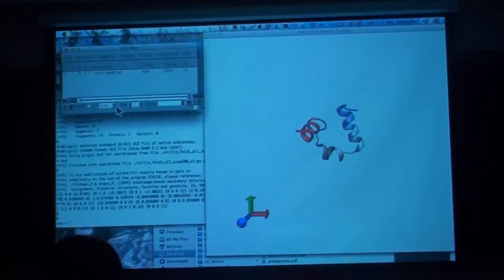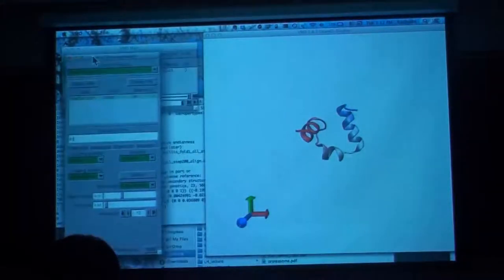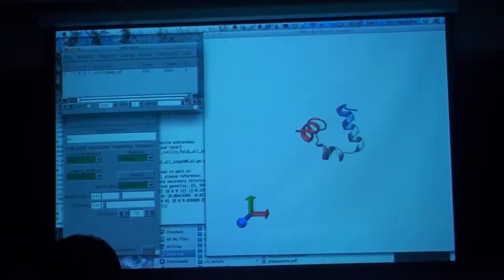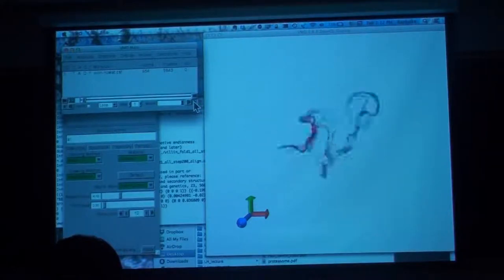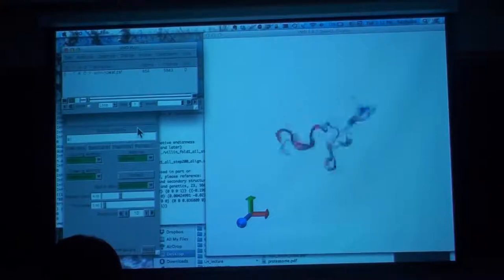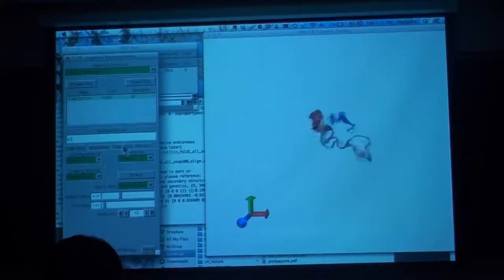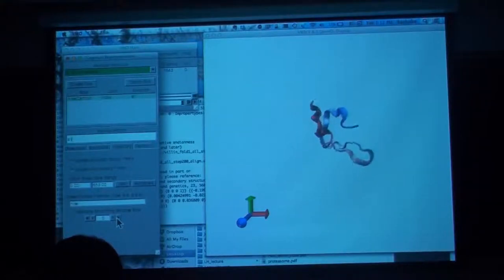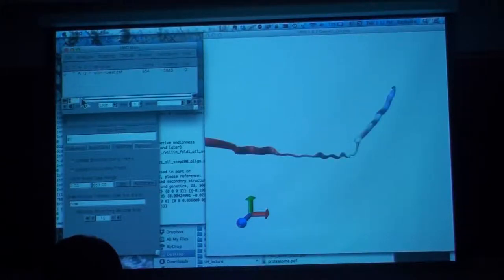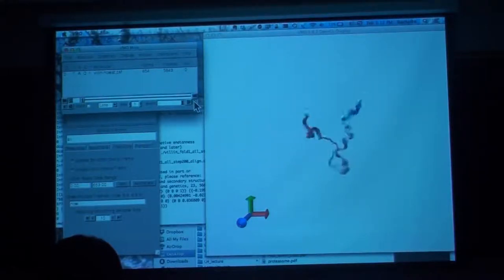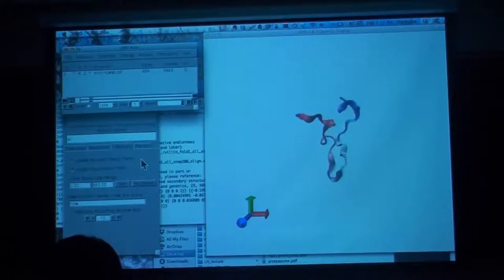And now if I run it, it will be pretty chaotic. If I run it and zoom, you don't see much. So what we do is we low pass filter: we go here to trajectory, and now we say low pass filter, so we show only the average of 10 windows. And now you see much better how this protein is actually moving itself from a stretched out form to slowly being folded.